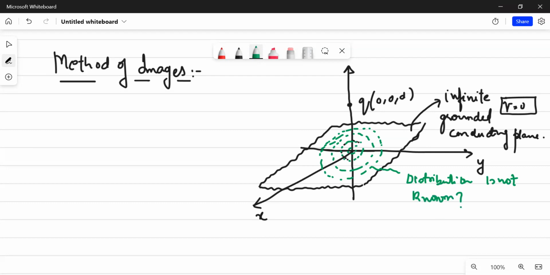Now if someone asks what is the force on charge q, you will instantly say to him that you just give me how this charge is distributed, and probably then I may be able to help you out, because even if you want to take dq on the surface, you should be in a position to tell what is the induced surface charge density. If you don't know how this charge q is going to bring the charge density on this plane, what sort of distribution these induced charges have, you will not be in a position to dictate what is the force on this charge q.